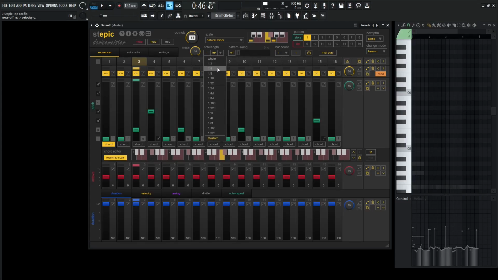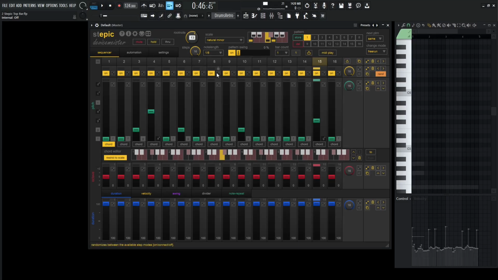Next up, we have pattern swing. So let's go ahead and change this over to 1/16, something that fits. So now we have pattern swing, which changes the rhythmic feel a little bit. We can turn this on and maybe slow this down a little so we can feel the rhythmic change.